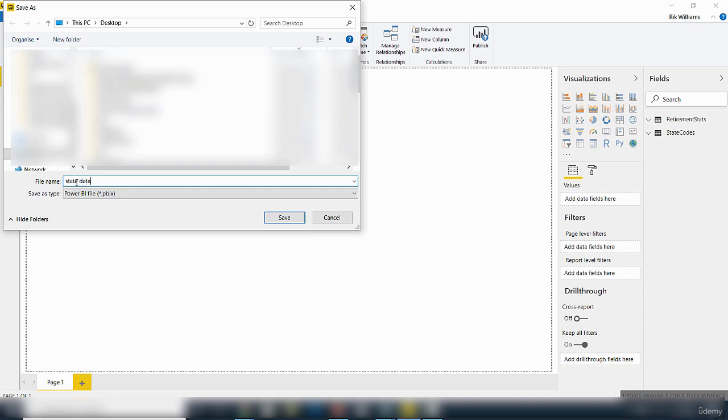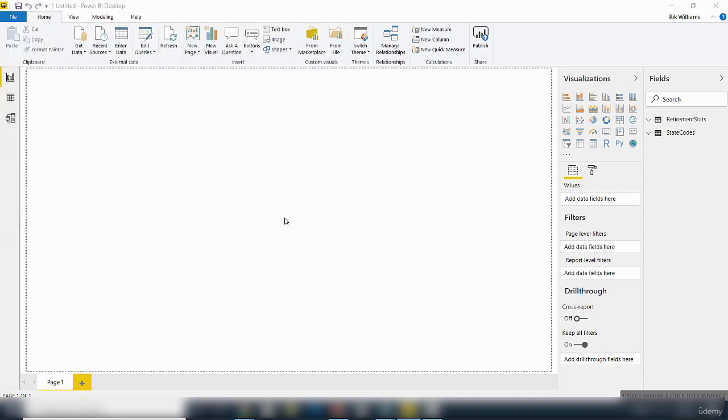You can call it whatever name you like, it doesn't really matter, and click save. You can see here inside the Power BI Desktop the name of the file we have saved. That way we've got our data models saved, and we can interact with them to create visuals for our reports.